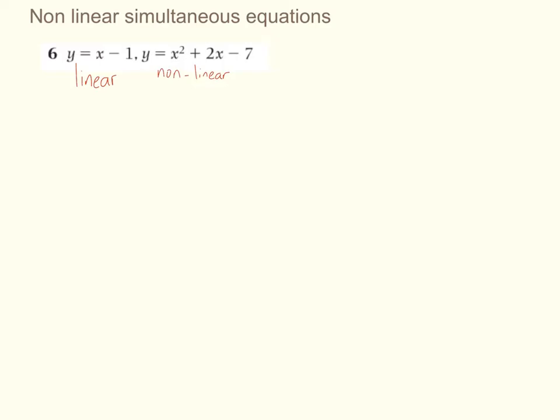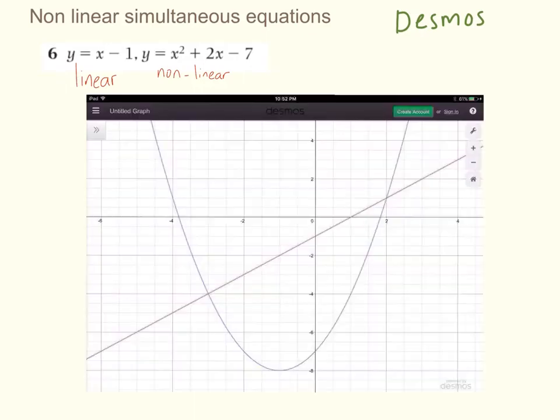Now if you pause the video for a second and load up your Desmos app and draw those two graphs, you should get this. I'm sure you all did pause me then, didn't you? You got your quadratic graph there in blue. This is the nonlinear one. It's nonlinear because it's a curve basically. Linear graphs are straight line graphs.